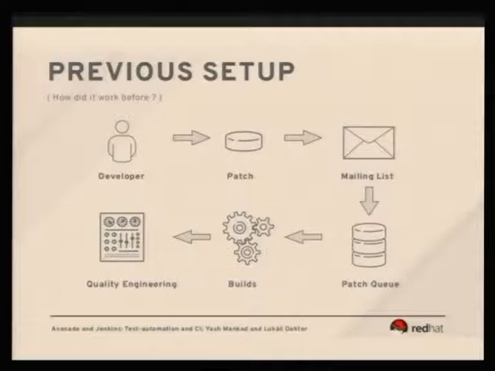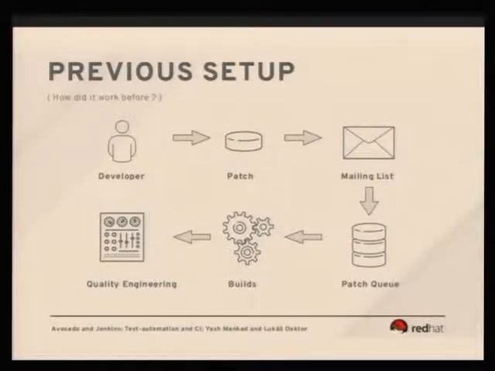Let's begin by discussing a general overview of the development process followed by several open source projects, but libvirt and qemu in particular. So say you are a developer who's found a bug. What do you usually do? If you know how to fix the bug, you write a patch and you send a mail to an upstream mailing list. The mailing list then sort of moves the patch to a patch queue, which in simple terms is just a text file containing all the list of patches that have come in, say, in a given time frame.